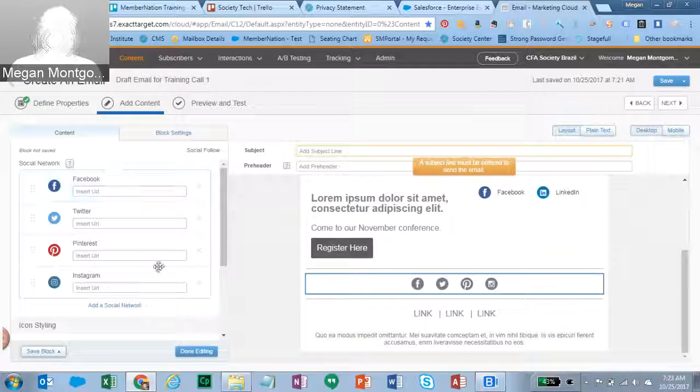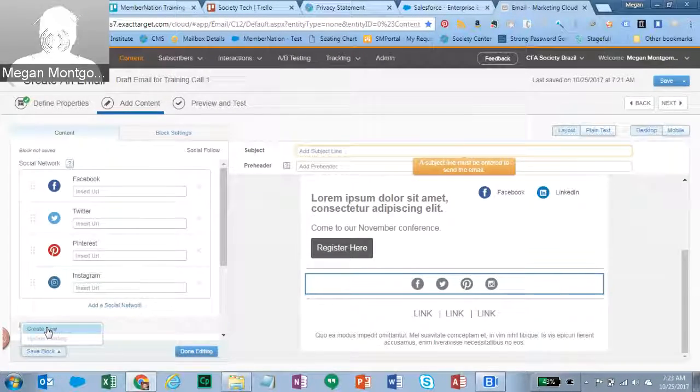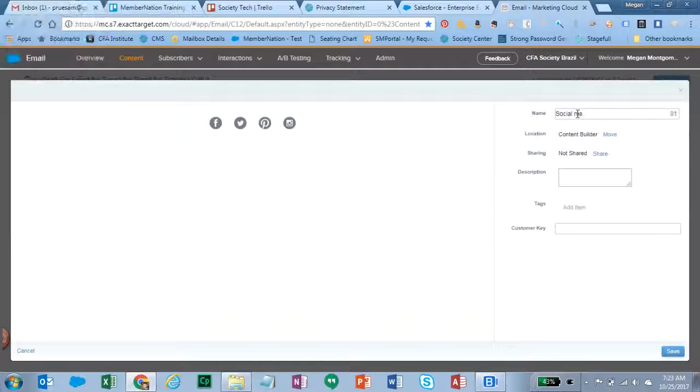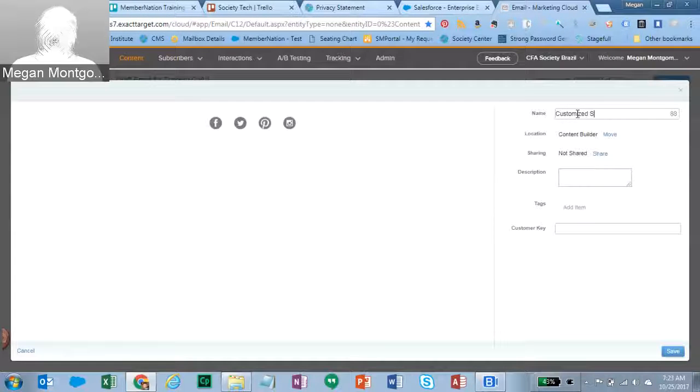Once you have this set up the way you'd like, if it's something that you want to be able to reuse later, reuse that whole block, what you can always do is click Save Block here, click Create New, and it'll give you the chance to name this block. I call this something like customized social media. And then you can save this.